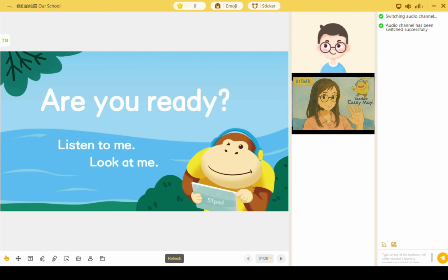Okay, so this is the actual view when you enter a mock classroom, or even in an actual classroom in the AC, when you are already launched as teacher in 5-1 Talk. So for you to know better the features inside the classroom, you have to be familiar with the tools inside the classroom, and of course, all you need to do is practice. That's why I'm sharing this video to you, for you to have a guide and reference.